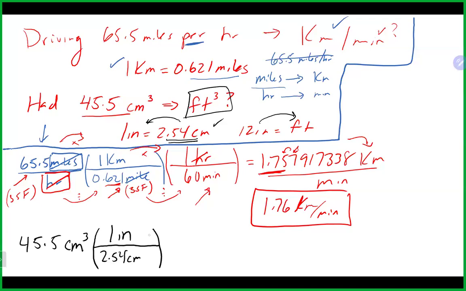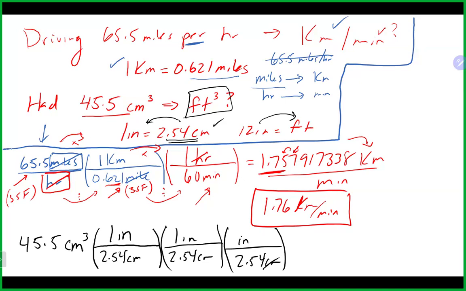Now, this is actually cubed, correct? So did I cancel out all the cubedness of my centimeters? I did not. I only took care of one of them. So really, in this case, you would need to do this conversion not once, not twice, but you would need to do it 3 times. And in this case, centimeters, centimeters, centimeters is centimeters cubed, which would completely cancel this out. The units I'm in at this point, if I stopped, is now inches cubed, right? Inches times inches up there on top would give me my inches cubed.